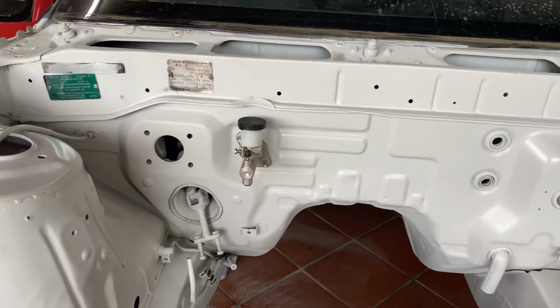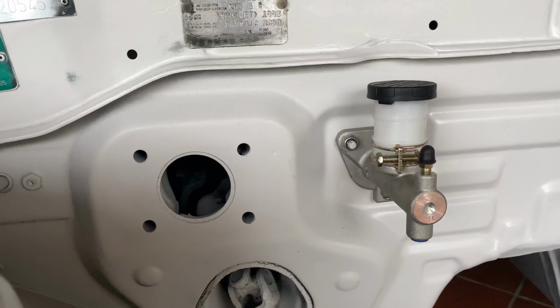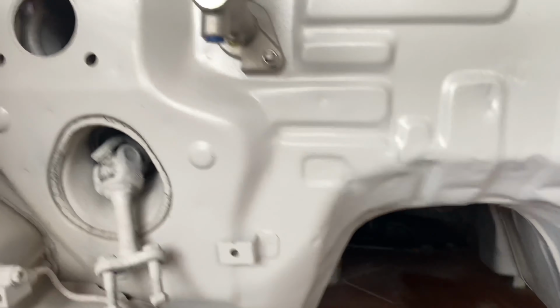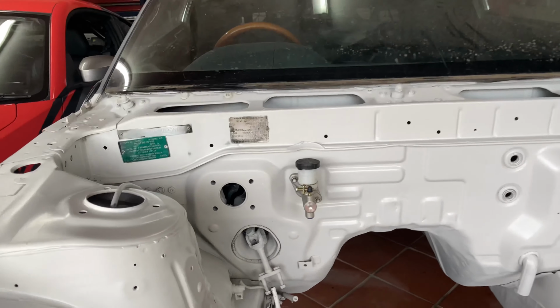I've also bolted in the clutch master cylinder. That looks pretty nice in there. The outlet comes out from the bottom, so it goes straight down, which will be nice because it can just go straight down into the gearbox tunnel there. And I won't be able to see it at all, any hard lines.